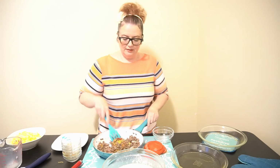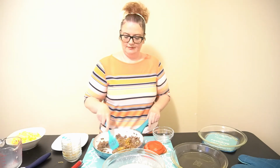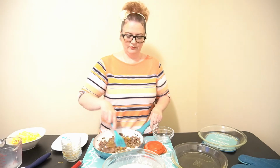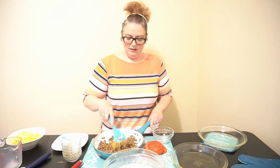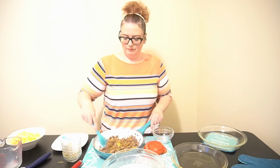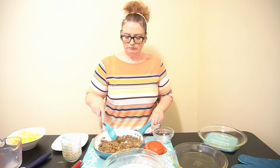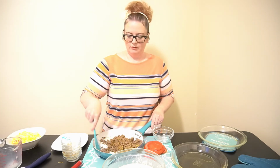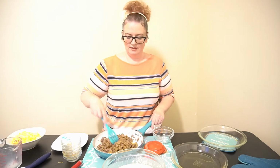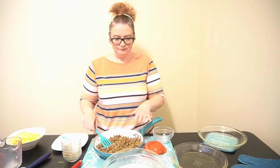This recipe is actually one of my husband's favorite recipes that I have improved upon. I've probably been cooking Bisquick Impossible hamburger pie for 20 years, maybe even more. When I was a kid, maybe even. All right, so that's all mixed in.